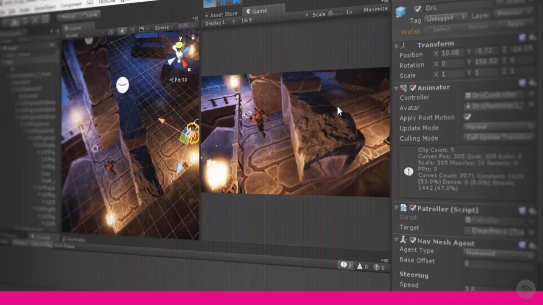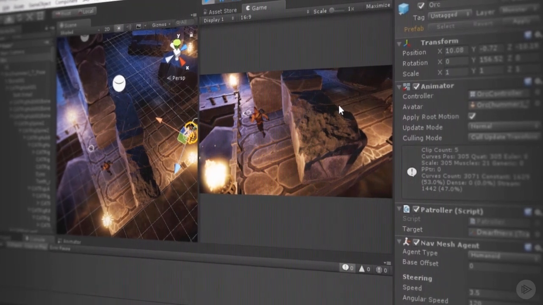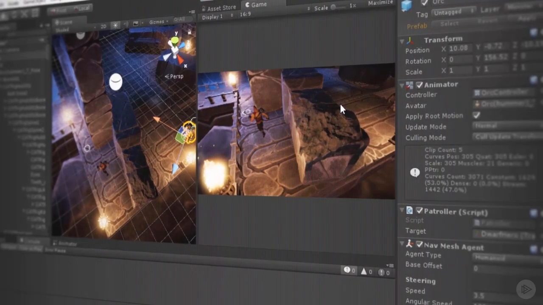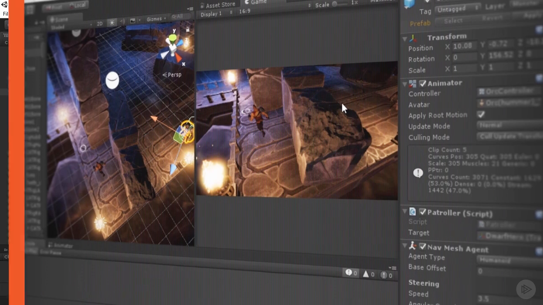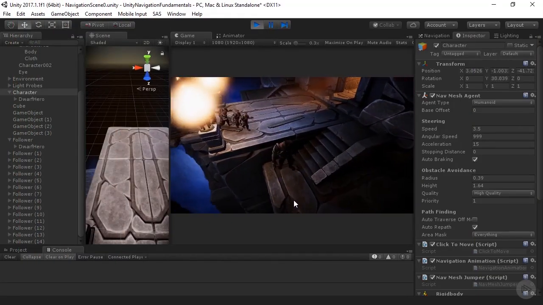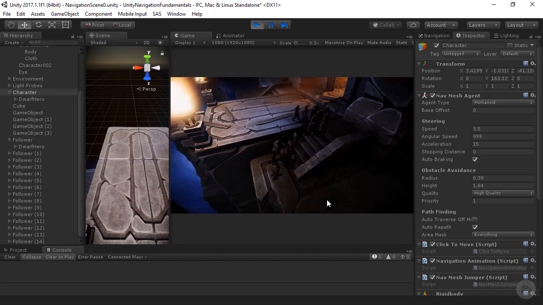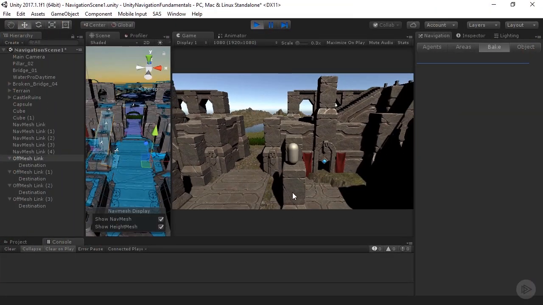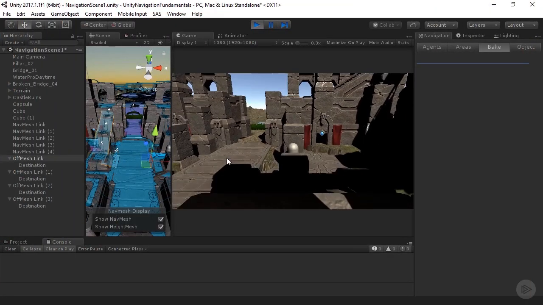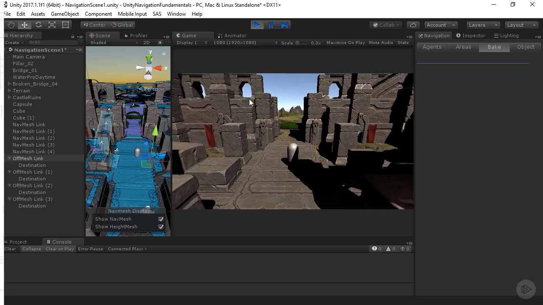I am a Unity developer and game designer at Prismic Studios, and I'm happy to get to show you how Unity's navigation system works. Unity includes a fantastic navigation system that makes crowd control easy. It's completely customizable and will allow for any kind of navigation you can imagine. This course is a complete introduction to every aspect of navigation in Unity, from baking your own nav meshes to sending agents out on patrol.